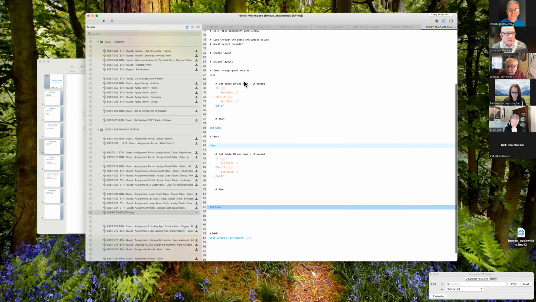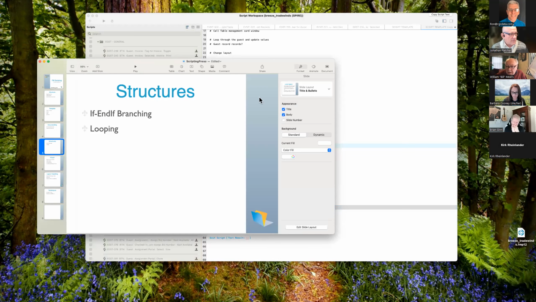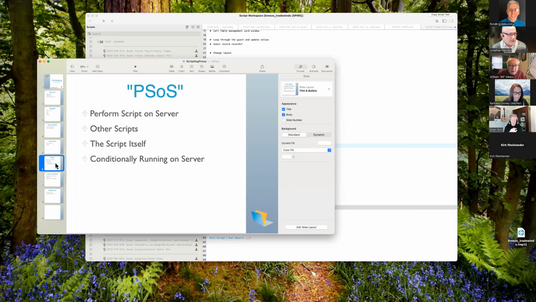Now, there were some other things I was going to talk about. So that's the structures within the script. Now, a very powerful thing we do with scripts is that we can perform them on the server.